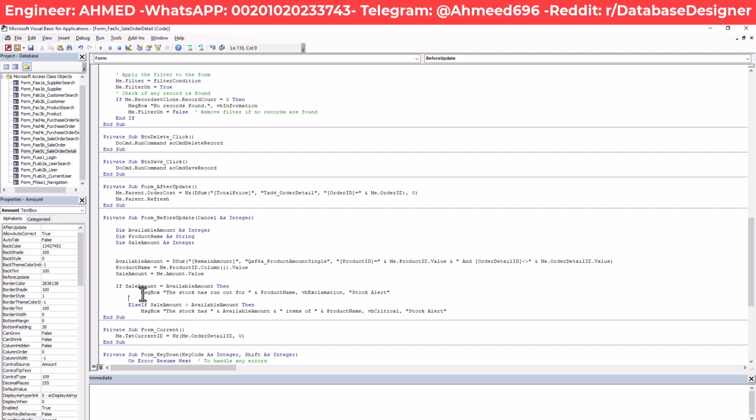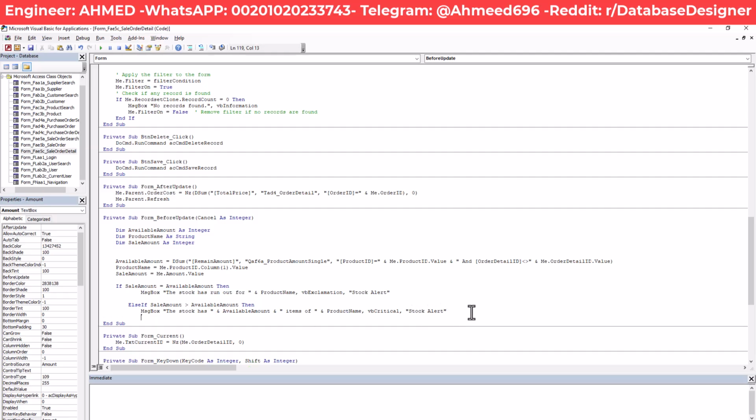Message box, this one is okay, and the second one here. This time I need to cancel the current record. So after the message box, I will add one more line here for canceling the current record, which is gonna be do command cancel event, because I have the cancel up here inside the before update event.